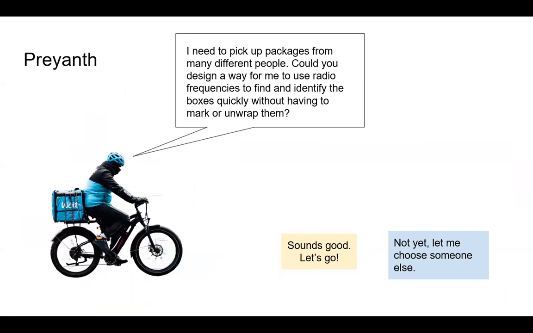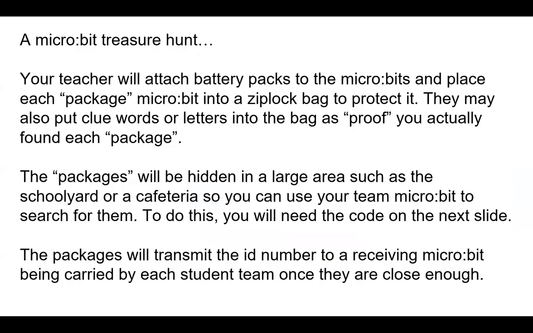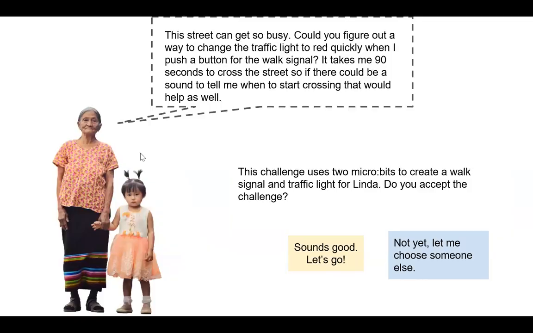And then we have France. France wants to locate packages using radio signals. And this challenge uses microbits that students find on the schoolyard. How fun is that? And then finally, we have Linda. Linda wants a way to turn the traffic light red so she can walk for exactly 90 seconds. This uses microbits and model making.